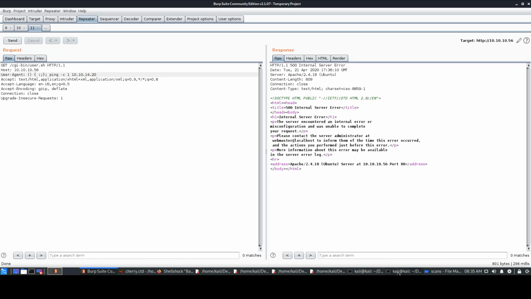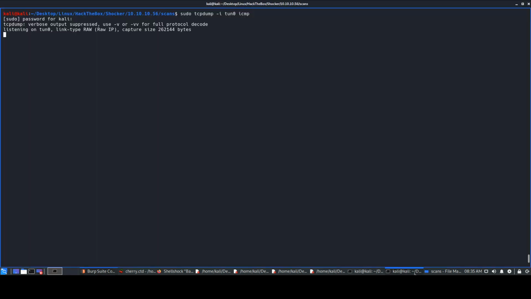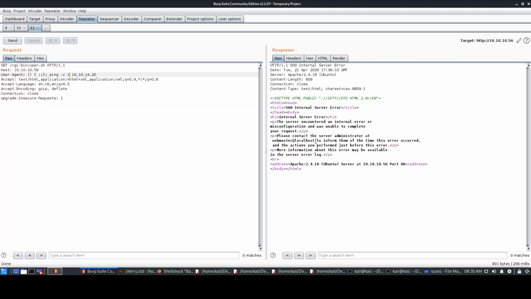Send it. Oops, we do not get anything as such. We do not get any command. It says some server error over here as well. Since we have the ping, obviously many of you will be thinking, I don't think this is vulnerable to Shellshock. Another thing you can do is add /bin/ping over here, because sometimes this path is not set, the bin bash.